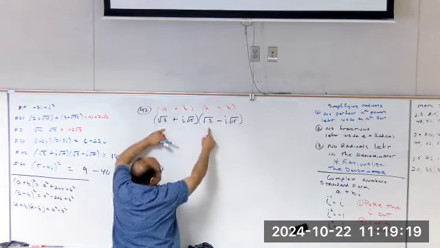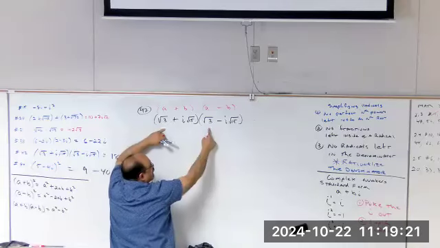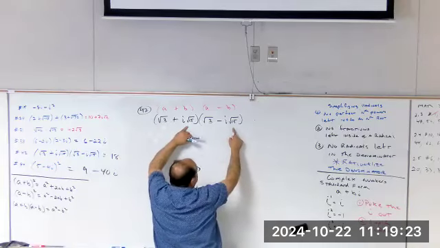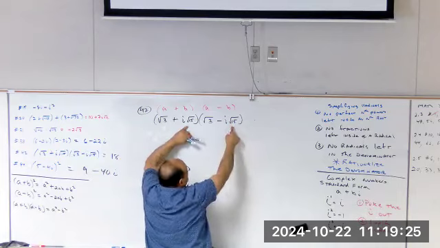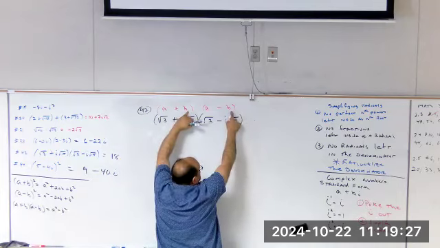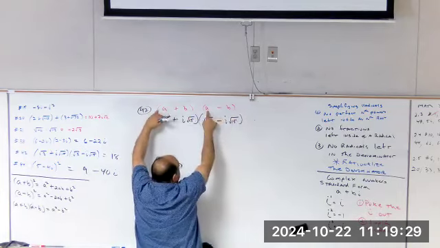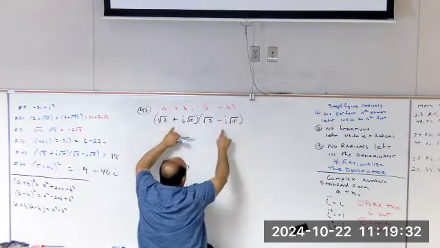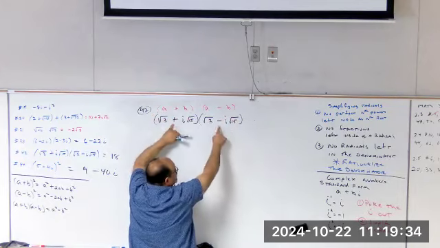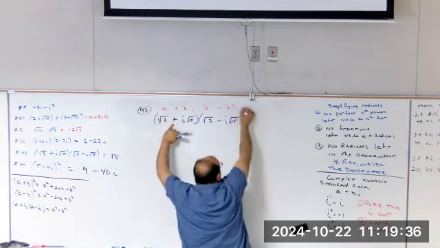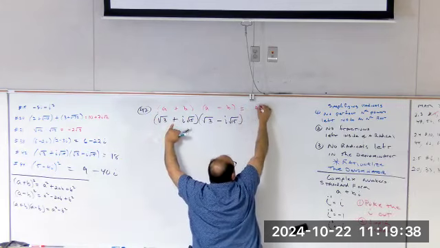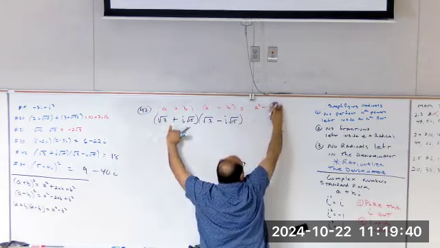And the only reason why is because the first terms are both the same. This is a, this is a. They're both square root 3, the same thing. And then the last term, i square root 15, they're both the same. The only thing that's different is one's plus, one's minus. And when we multiply this together, we get a squared minus b squared. Always the difference of two perfect squares.